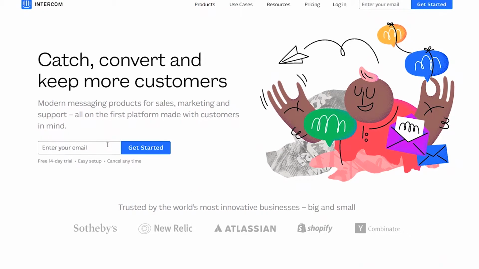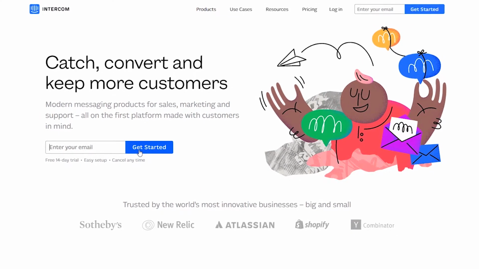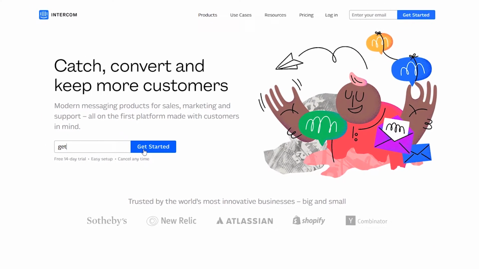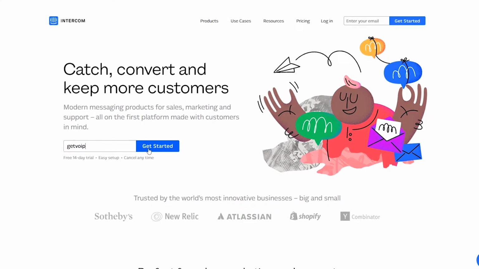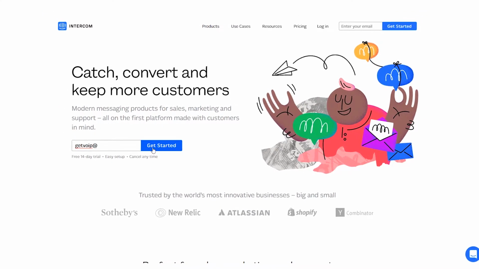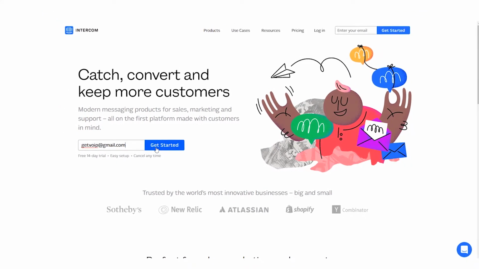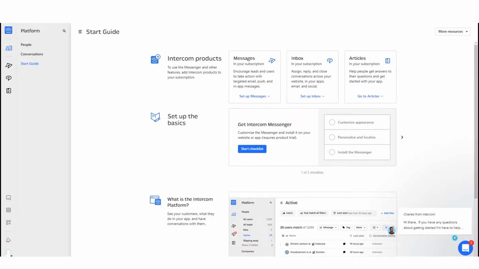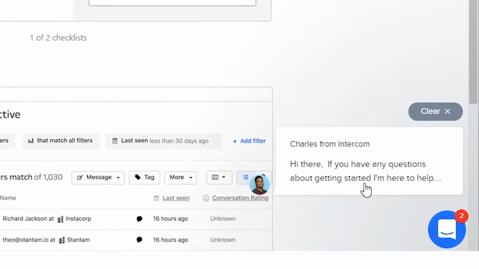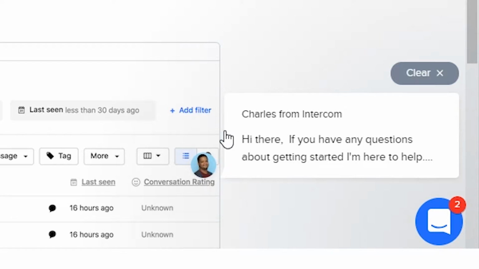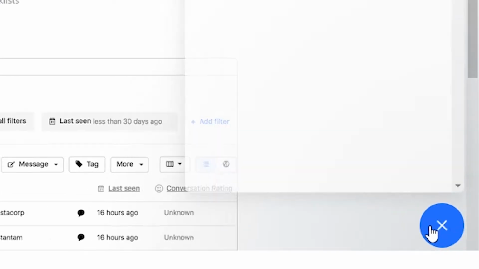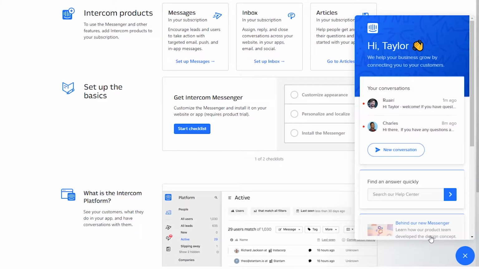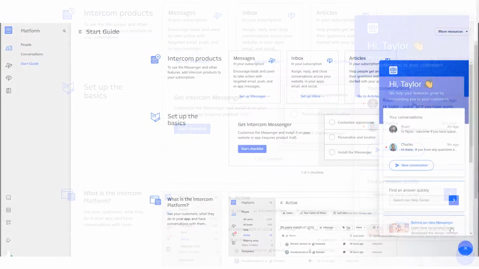The signup process is fairly straightforward. After entering some basic personal details and payment information, you're ready to start your free trial and check out what Intercom can offer you and your business. After signing up, you'll see a notification in the lower right-hand corner of the screen. Go ahead and click that icon, and it will bring up all your current conversations. So from the moment you sign up, there is someone there for you, ready to help with any questions you may have in a one-on-one, authentic way.